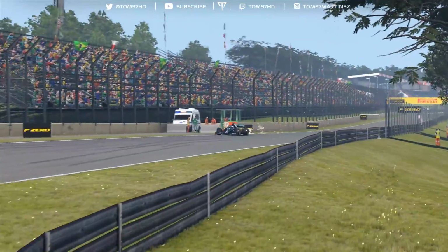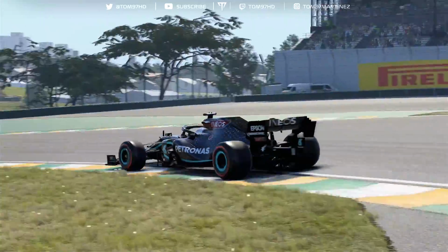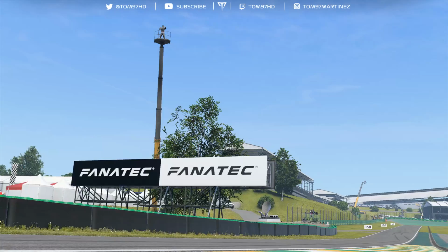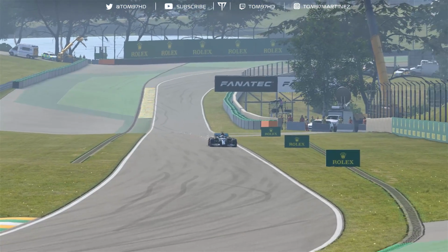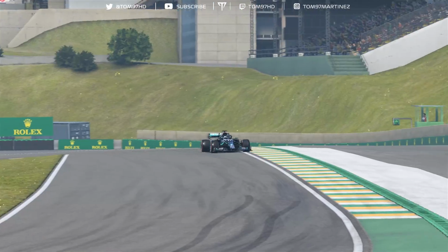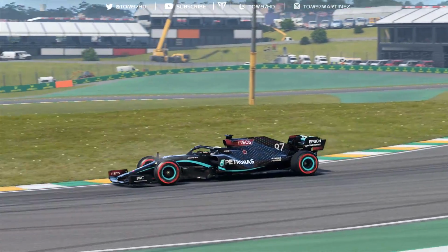These are not hot lap setups. If I went for a hot lap setup, I could probably find another 2, 3, 4 tenths, to be honest, but in this case, it's the maximum we can get really with the race setup, and it works well. I think it gives you good stability, good balanced tire wear with also some good balance, tire temperatures, and it makes it quite easy to drive, to be honest.